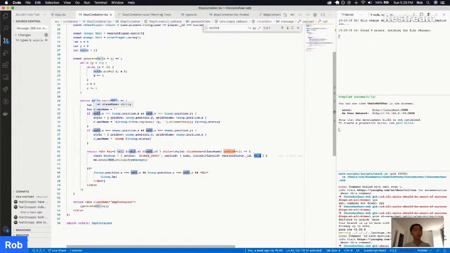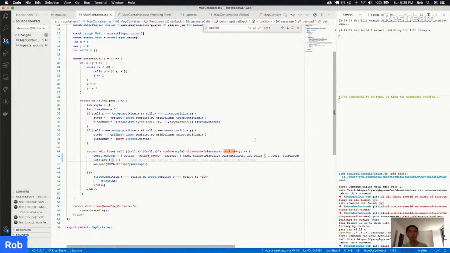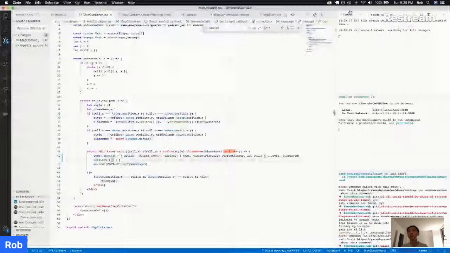So cell.x, cell.y, style class name. There's a lot going on here. Okay, so we need cell equals a copy of cell, and dtCreated is Date.now. Let's test that out.